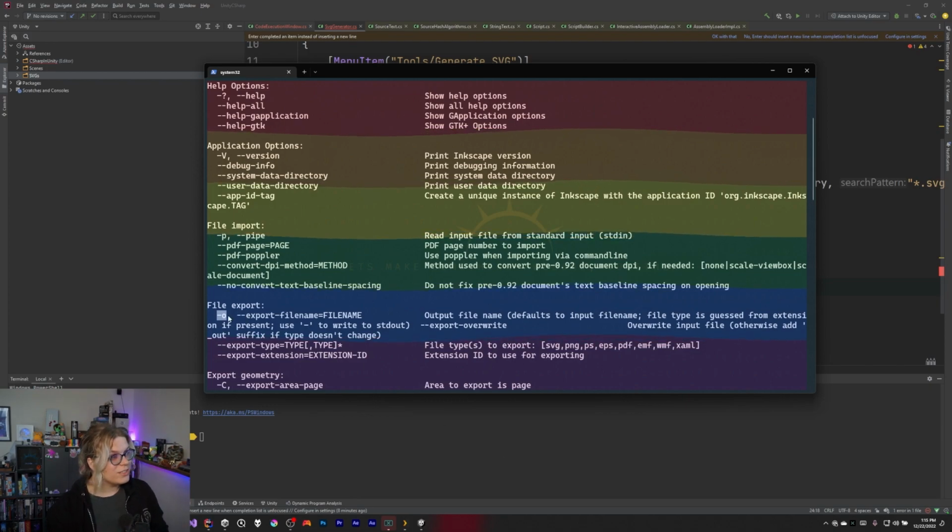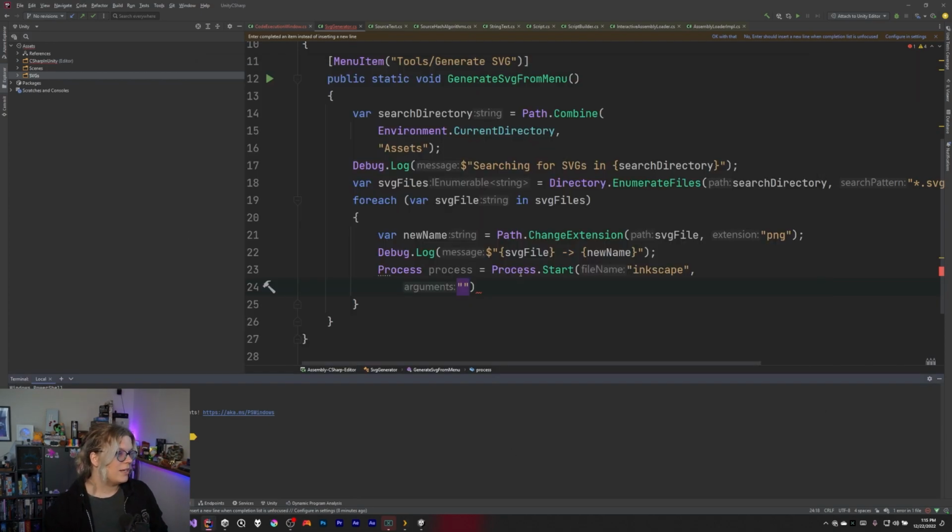So we need to have an output and say where it's going. So -o, that's not where that goes. -o with our output directory, which is the new name. We need a width and a height, and I'm just going to say 64 and hard code this for now. We can come back and change this or provide some configuration or something.